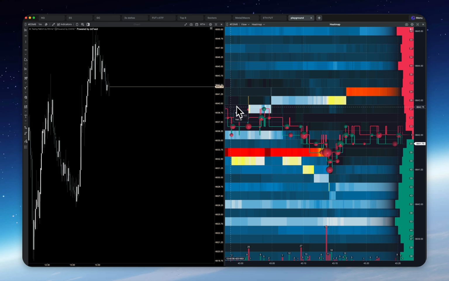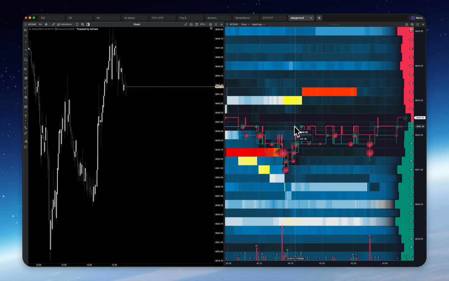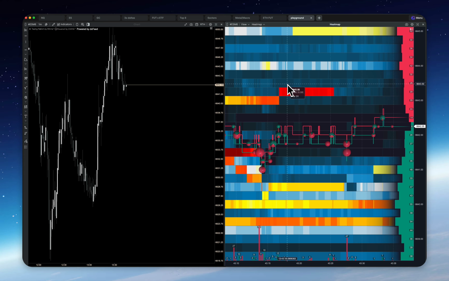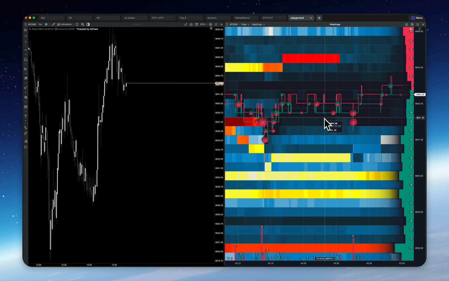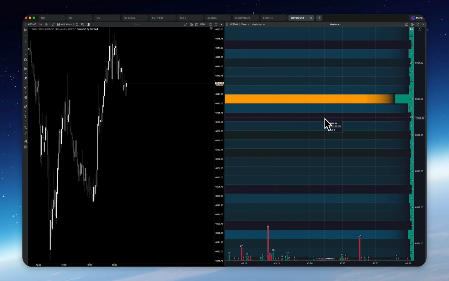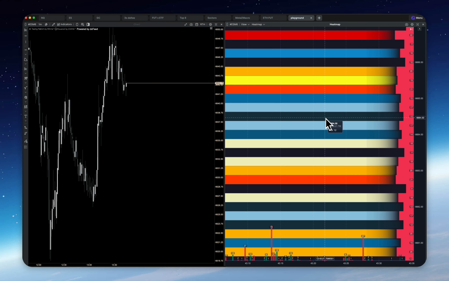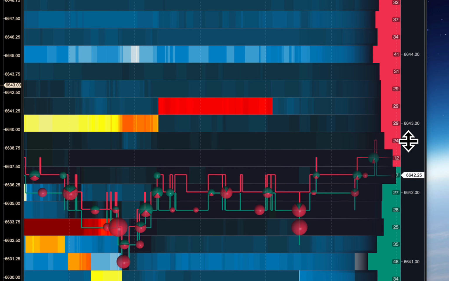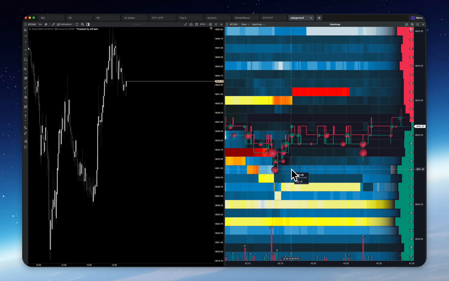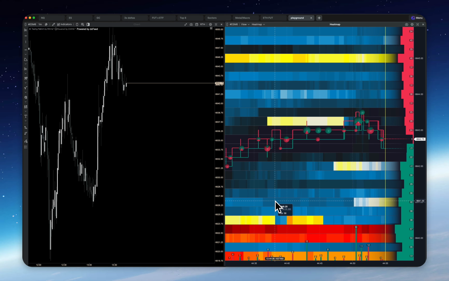But you can see here, the first thing that I do like, I really like how easy it is to move this around. I can scroll up and down really easily, really fast. I'm just swiping on my mouse pad here on my MacBook. I can double click the axis and get back to where the prices are. I really like that. You can click that button here to get the real time. I really like that. It's super simple.